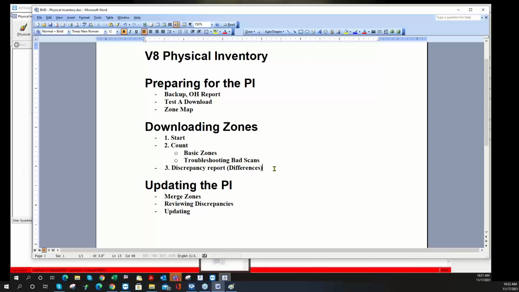And last would be accepting the numbers. If you've got this thing handled, then you've got to update. So in a nutshell, that is physical inventory right there. Start, count, discrepancies, update. That's the process. And none of those steps would repeat, if that makes any sense to you guys.